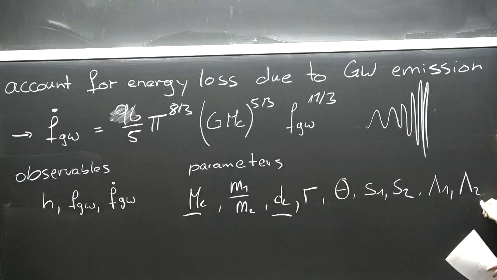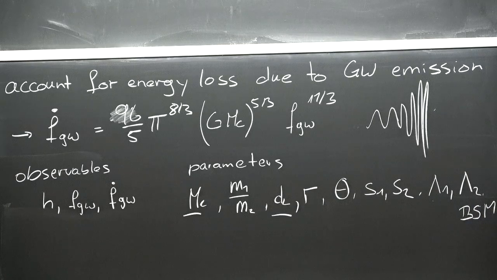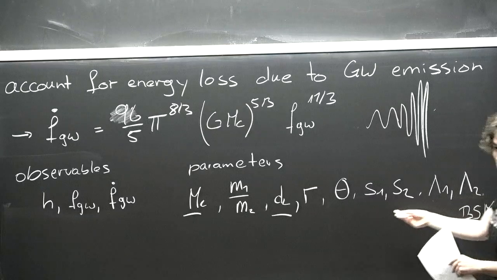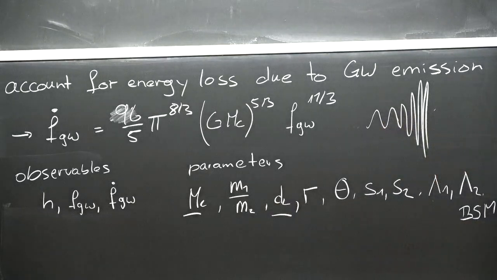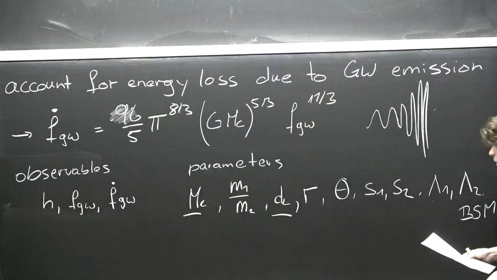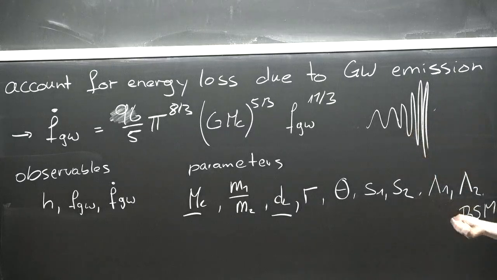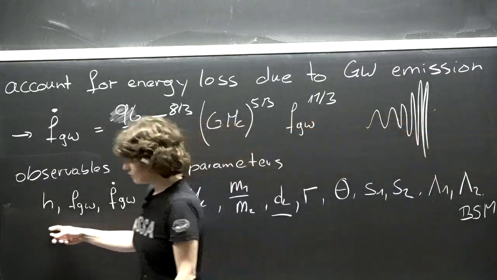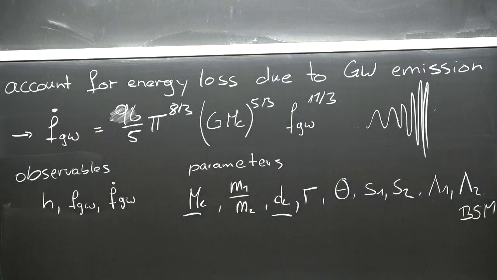And then you may want to know if there's maybe some BSM physics hiding there, and that you want to disentangle from all these other parameters that are in the merger. And this BSM physics can come with however many parameters you may want to put in. So, okay, now you may think this is hopeless, right? But it's not hopeless. The reason it's not hopeless is that these are only the leading order observables that you have. And you can do better because, as I said, in this entire thing, we've just done the Newtonian approximation.